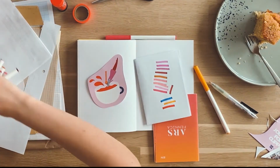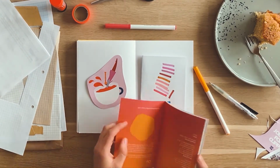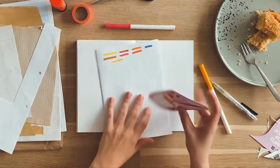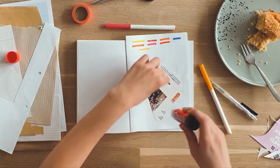And then I also used this paper which I'm holding right now, which has this really nice gradient, so I used that throughout the theme, so it kind of ties in the pink versus orange color.